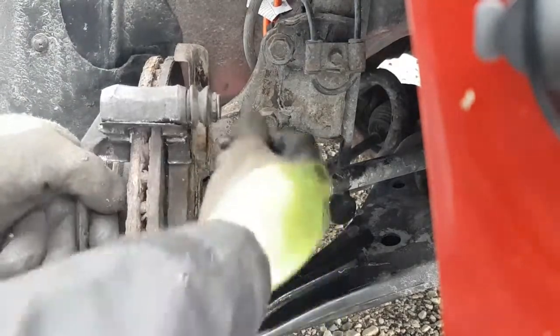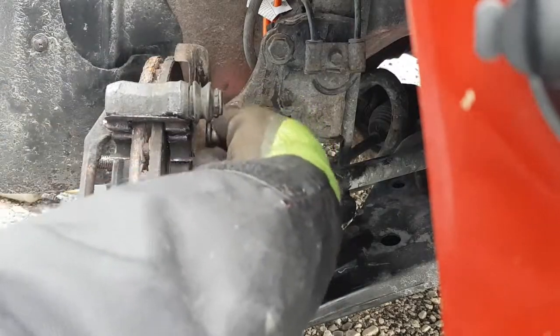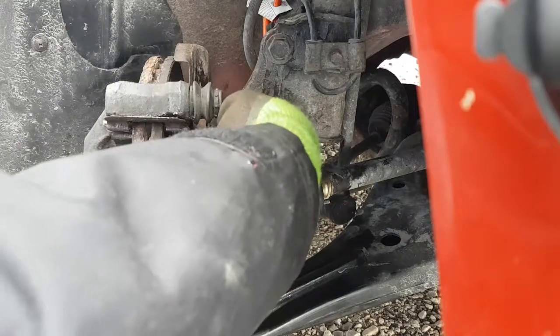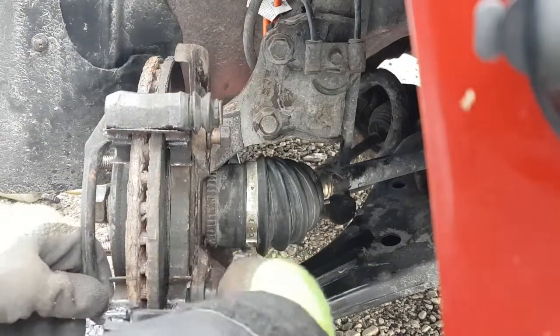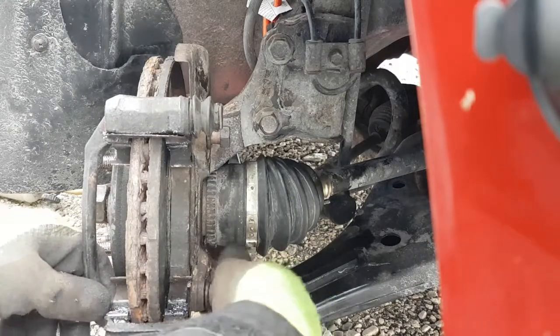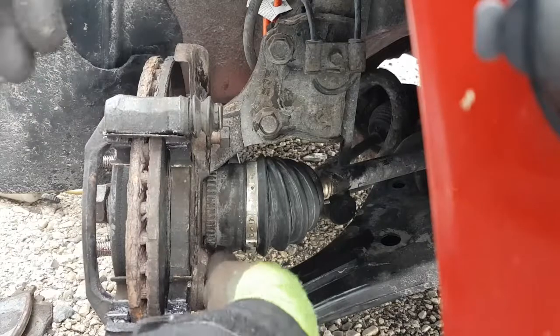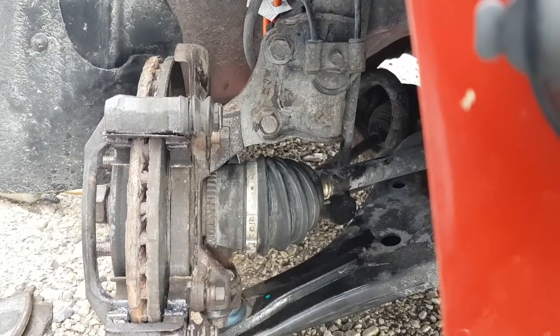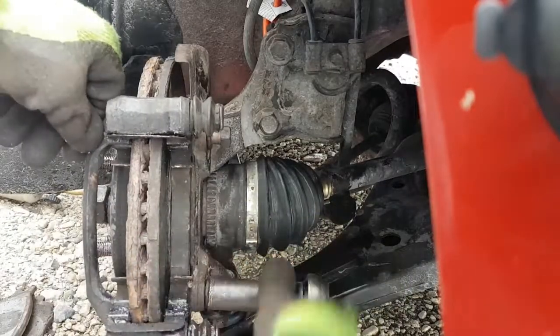Usually when your car makes that noise all the time regardless, it's just bad brake pads where they're not the proper friction material or something like that. But I've had cars come in that I did brake jobs on, they made that noise, and after cleaning everything up and lubing it, they didn't do it anymore. So it may be worth a shot, right? If you got it apart because you're doing something, try lubing everything up and see if it gets rid of that problem for you. So I'm just going to run these up.